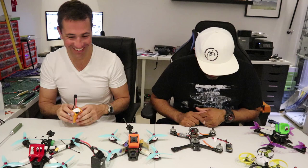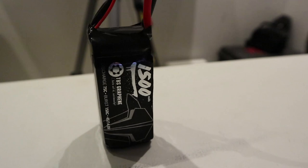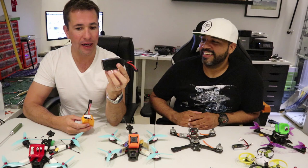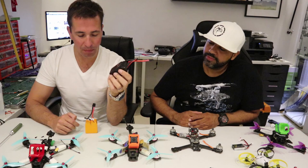So really, 4S is what pretty much everyone's using these days, and it's fantastic. Except towards the end of the battery, once you're getting towards the end of your flight, you're going to notice sag, in terms of there's just not that much energy in the quad anymore, which is fine, it gives you a warning that you need to come back, but sometimes that means you're landing 100 meters away and you have to go and walk and grab your quad.